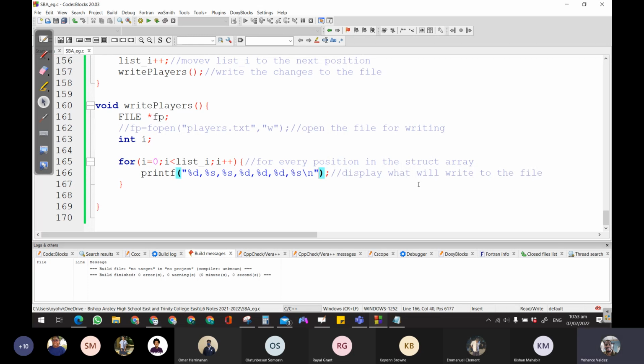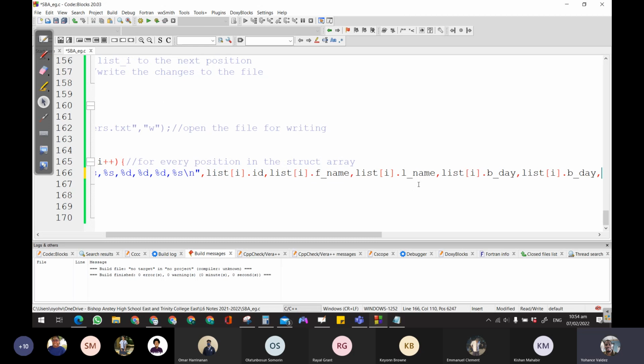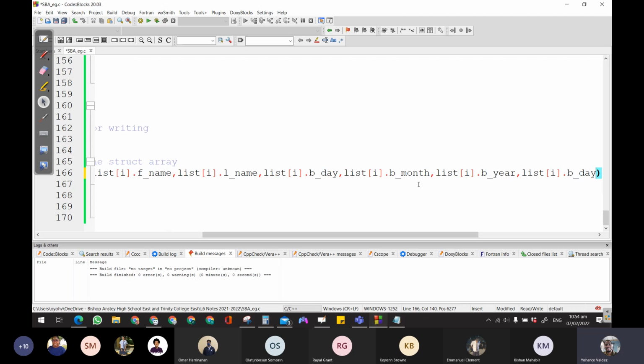What are these positions? The first one is ID: list at position i dot ID, comma, list at position i dot first name, then list at position i dot last name, then list at position i dot D_day, B_month, B_year, and then the position.